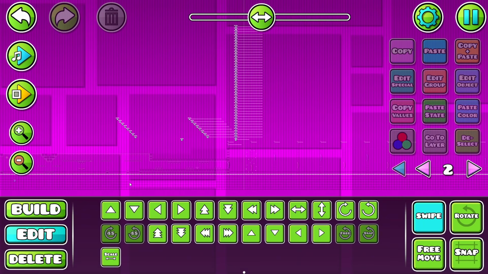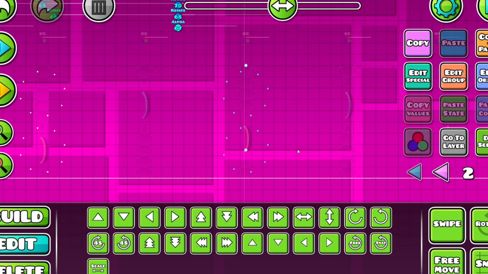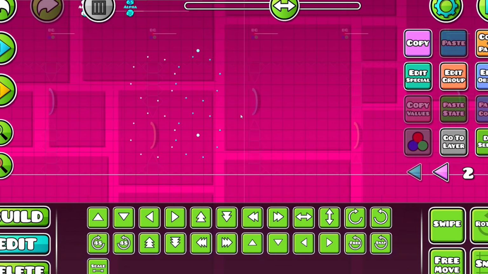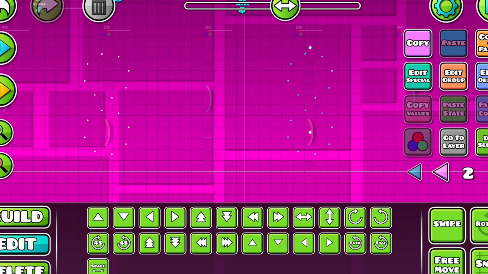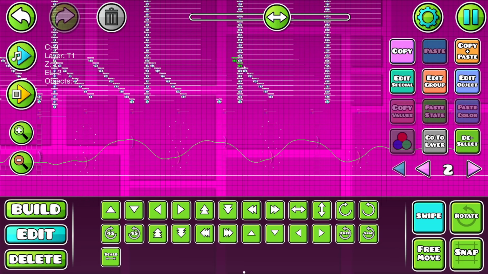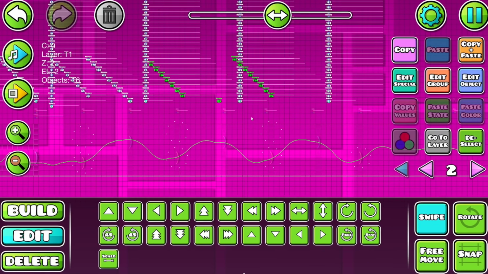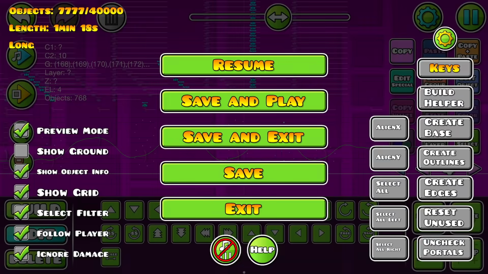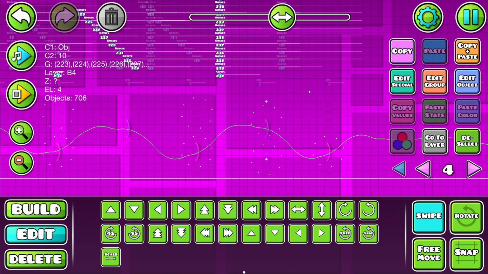Then we need to be extremely careful. I need to copy paste all of this. Build helper. Okay, so that can go there. I'm going to do all of the reverse gravity ones first, I think. I've been kind of silly and I didn't put this on any sort of link or different editor layer, so I'm just manually selecting these. Build helper. All right, so let me fix this before I do anything else.